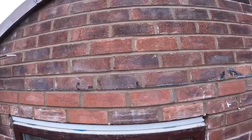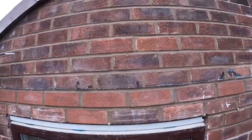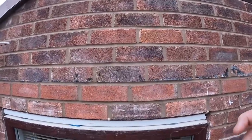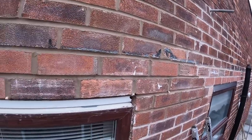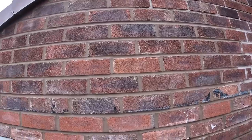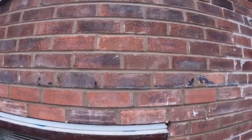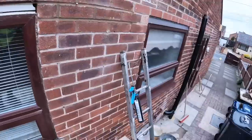They're a discontinued brick, so rather than trying to match the bricks, we're going to take the soldiers out, replace the soldiers with the red engineering bricks like a feature, with the creasing tile on top, and then we'll have spare bricks in for patching the broken bricks. So that's tomorrow's job. So I'll just stick you back on time lapse while I get this trim sorted out and while all this gets tidied up.